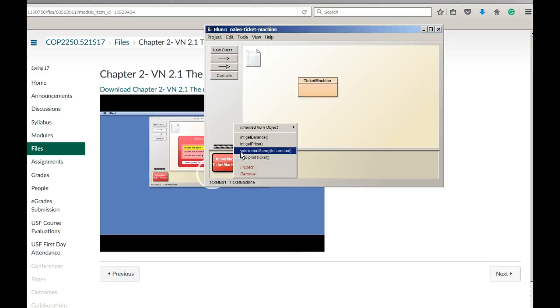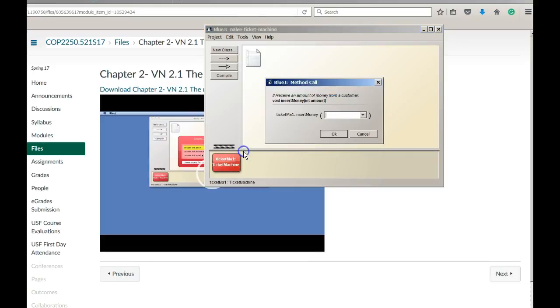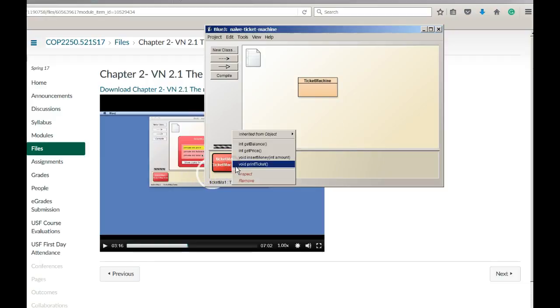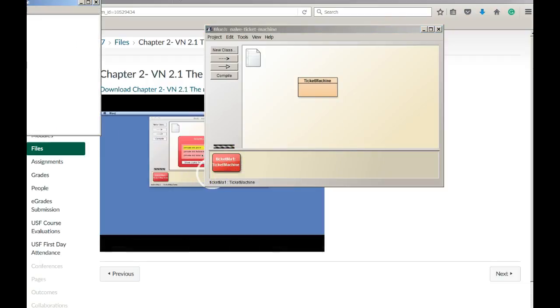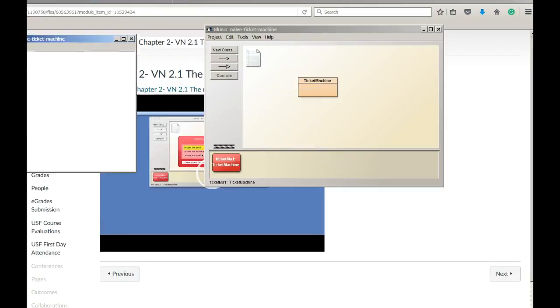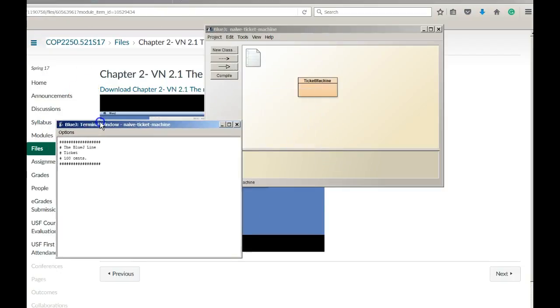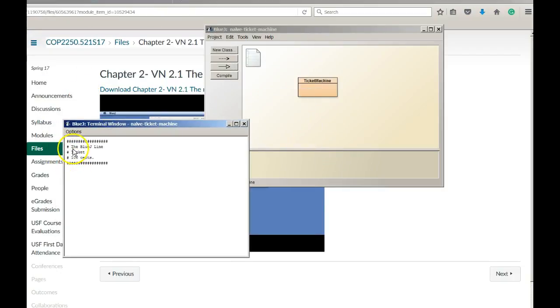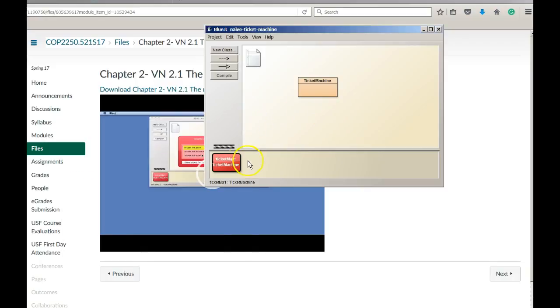We also have void insert money, which receives an amount of money from a customer. You have it here too. And then you will have void print ticket, which you can see is printing our ticket, which shows that the BlueJ line ticket is 100 cents. So you can watch this video and it will explain what we just went through.